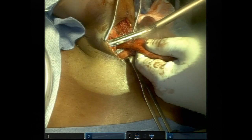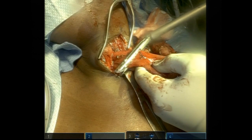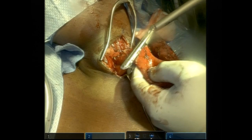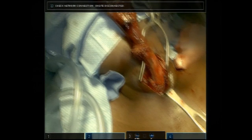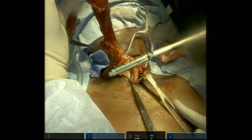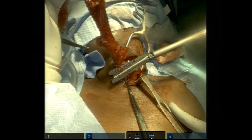Next, we divide the proximal cervical esophagus. You can appreciate the dilated esophagus. We then proceed to divide the distal esophagus distal to the GE junction. The resected specimen is shown.